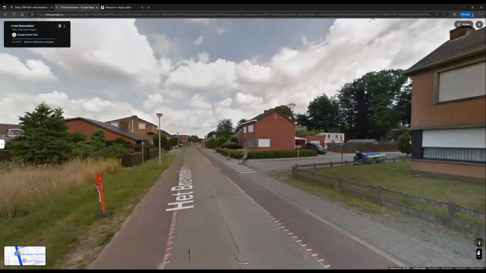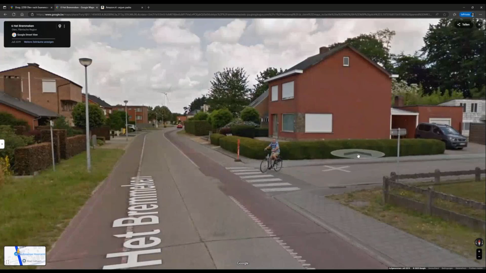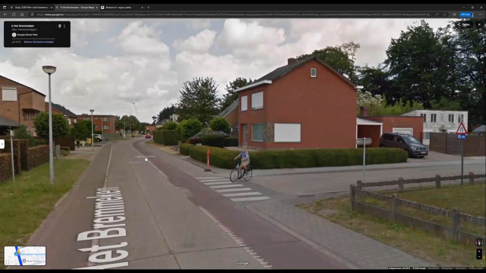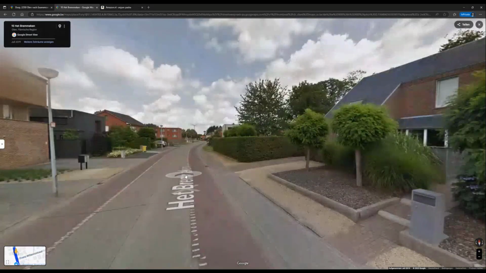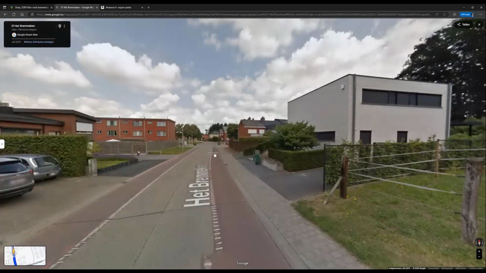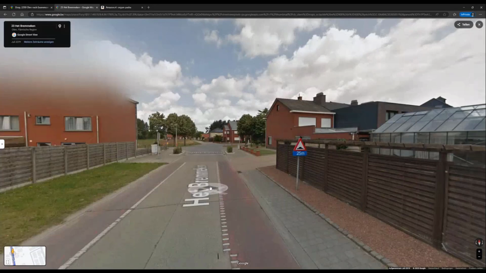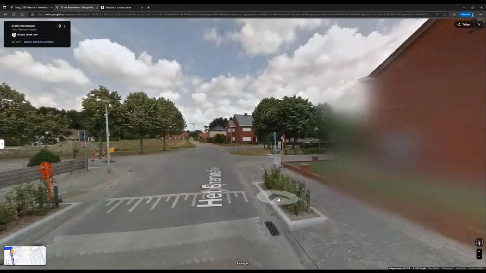Like in this case, there is a bicycle which is coming from the right. So the bicycle goes first and then you go second. So on this street, there are a lot of junctions, cross points, where you must give priority from the right. So continue on this road, and at this junction, there is a road hump, and it's a very, very critical place.